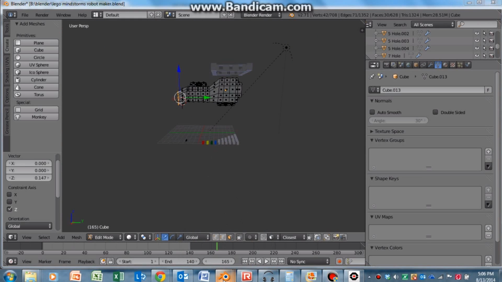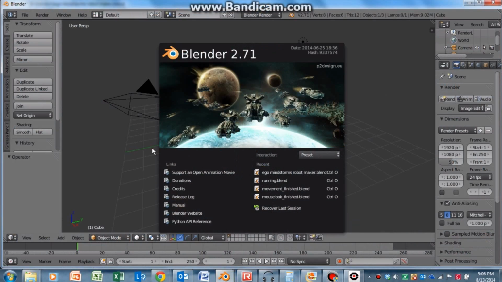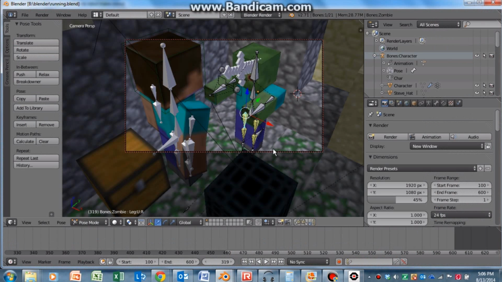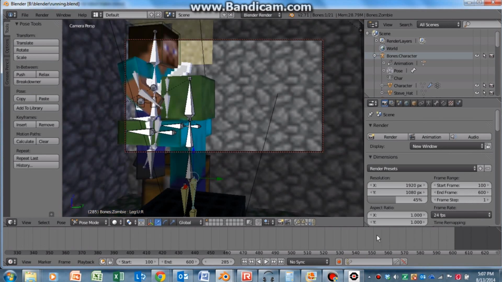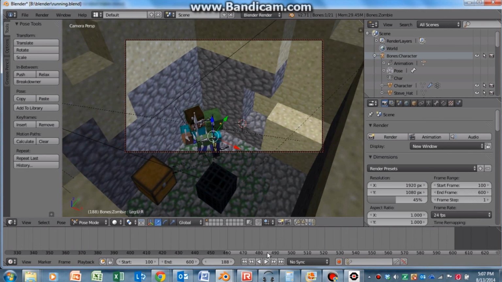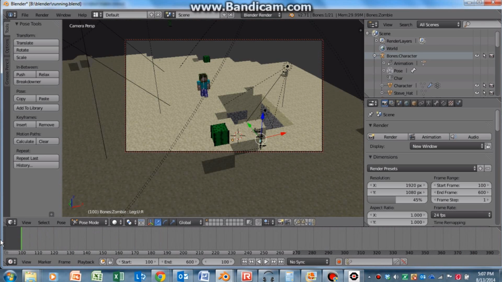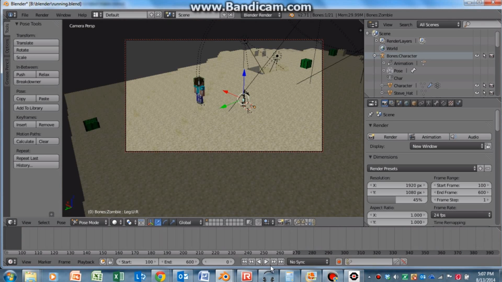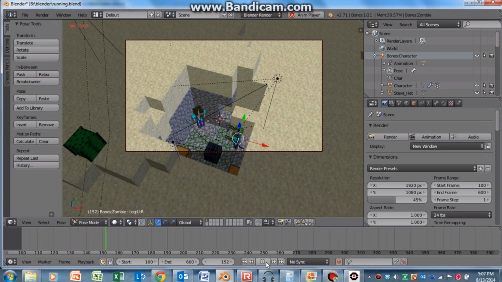I'm just gonna launch up a new Blender. This is really laggy for me because I'm screen recording. And show you one of the animations that I've been working on. I don't know if you can tell, but right away, this is Minecraft. I like to play Minecraft. Alright, so let's hit the play button. This is going to be really laggy, I'm telling you right now, because I'm screen recording, so please don't expect too much.